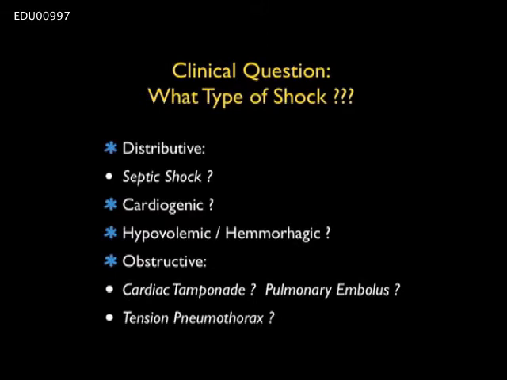Thus, in the resuscitation area, it's a little unclear as to which type of shock our patient is suffering from, as he has elements in his physical exam and his evaluation that overlap between the four different types of shock as detailed here. In the past, it would have been relatively easier to figure out which type of shock this patient was suffering from by placement of an invasive pulmonary artery catheter or a Swan-Ganz catheter.